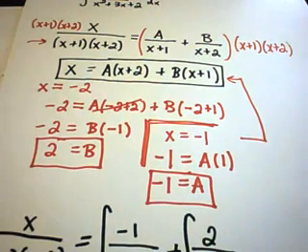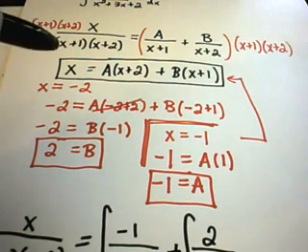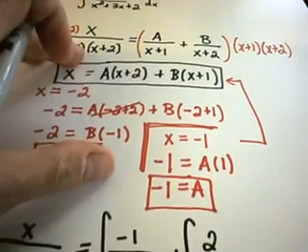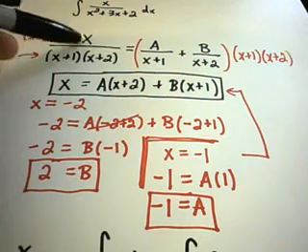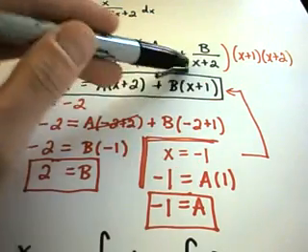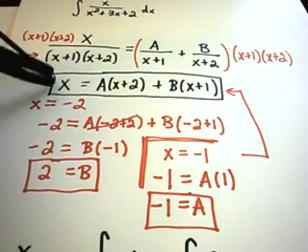So again, the idea is the same. You're going to have to use this on quadratics. So I'm basically just trying to give you a heads up on what's going on, just so hopefully the quadratic ones will make a little more sense, the irreducible quadratic ones. So again, we start the same way. We factor the denominator, we write out its partial fraction decomposition, and then we get rid of the denominators.